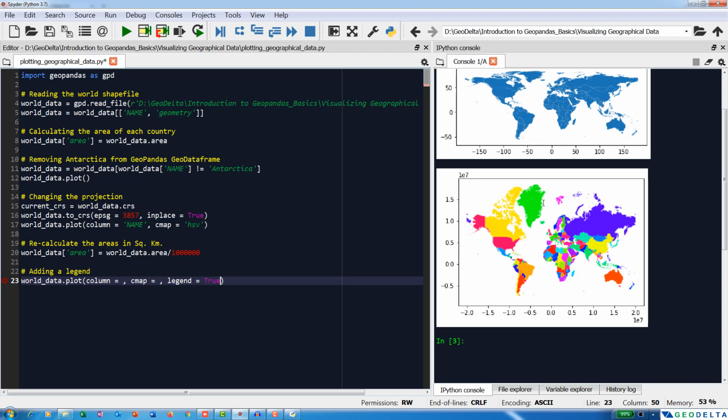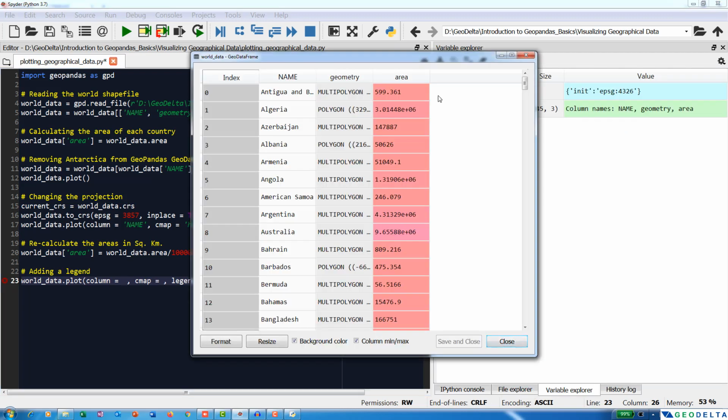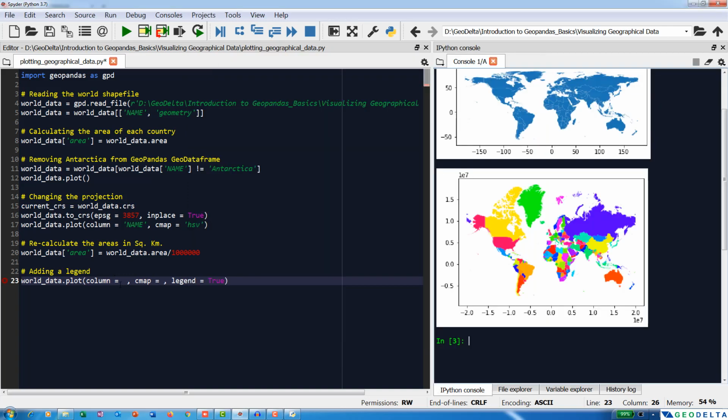Now remember that for the previous plot I assigned the colors based on the name of the country. Similarly we can also assign the colors based on a different parameter. We do not have any other realistic parameter other than this area. It would have been good if we had another column, like the population or the GDP. Just for the sake of teaching you how to do this, let's go ahead with the area column. So I specify the name of the column over here, which is area, the color map I'll still use the same HSV, and now I can just go ahead and run.